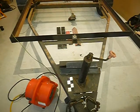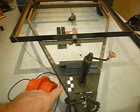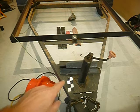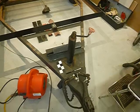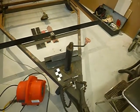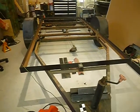All right, see that checker thing? The guy that I got this trailer from told me that he has a 2018 King Ranch and I have a 2019 Lariat. He said that all I have to do is, I can't remember what he told me. I was in a hurry. But anyway, what that does is your camera focuses on those black checkers and helps you successfully load the trailer easily. Okay, that's pretty good.